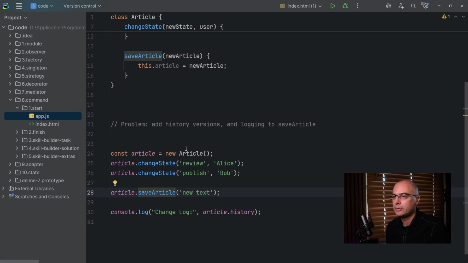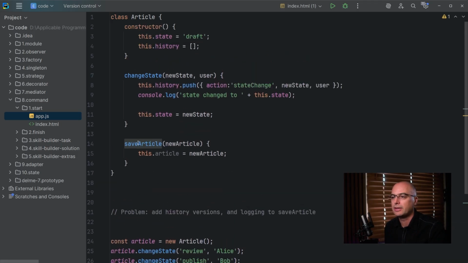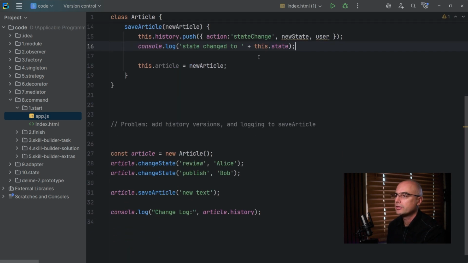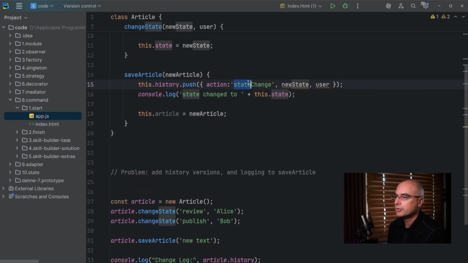Well, the simplest way to make the history from the save article is to just copy this history push and this console log into the save article method, where we could just change this action from state change to save article, so that we can see the history of what has happened with this article. We want our administrator to go in and see that it first was created, it was a draft, somebody changed the state, somebody updated the text, and then somebody has published it, right? So this is what this history does.